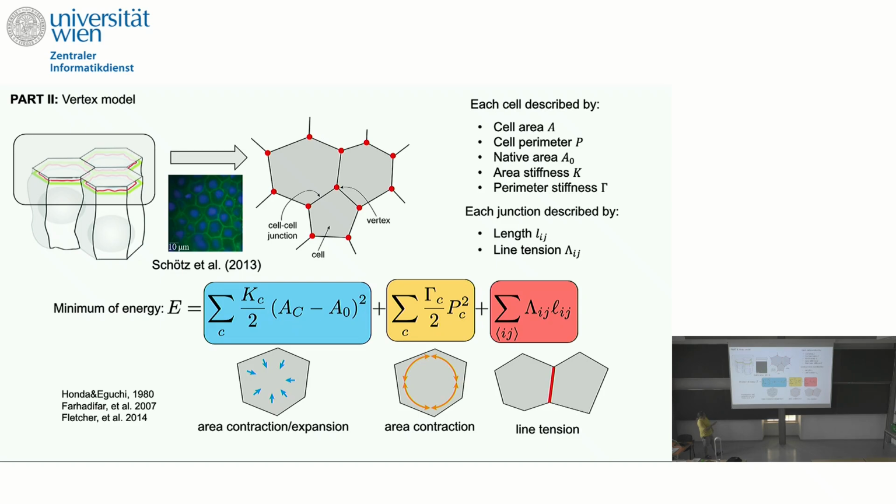As I said briefly about the history, this all dates back to the 1980s when it was originally introduced. But if you look into these original papers, the imaging of epithelia was really poor, and the printouts you could make back in the 80s were also really poor, so you don't really see anything. This was reinvented by Frank Jülicher's group in 2007 or so. And this paper is now standardly cited as the vertex model paper, although the model has a much longer history than that.